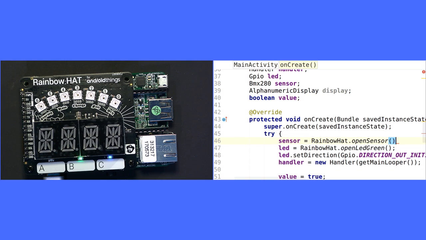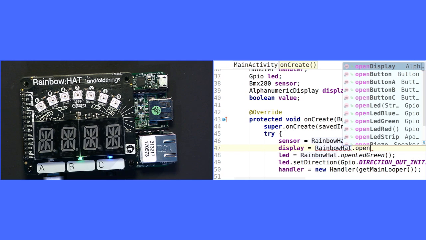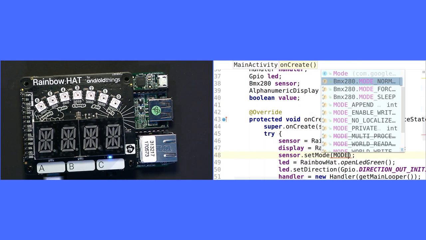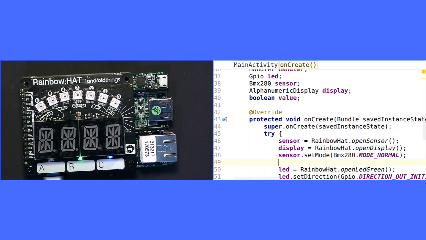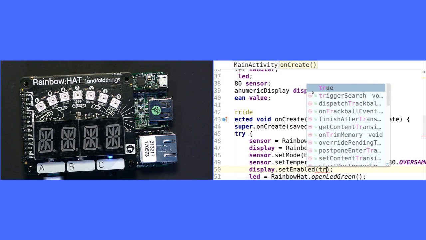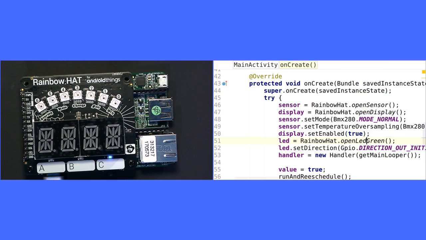What you may have noticed already is earlier in the presentation, I talked about interacting with a lot of these things using low-level buses like GPIO, I2C, et cetera. And none of that is actually in this code. The reason for that is that the driver that we've written for this specific peripheral, the Rainbow Hat, abstracts all of that away. There are two reasons that we're showing you this. First of all, using these drivers is a much faster way of getting started without having to deal with all those low-level details. But these drivers are also open source on GitHub, and we'll mention a link to that a little bit later on. So you can also use them as a reference to see how to build something with these abstractions using those interfaces directly, and you can read that code.